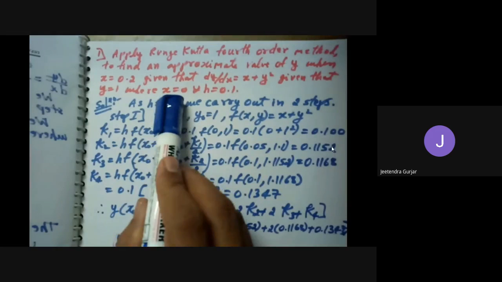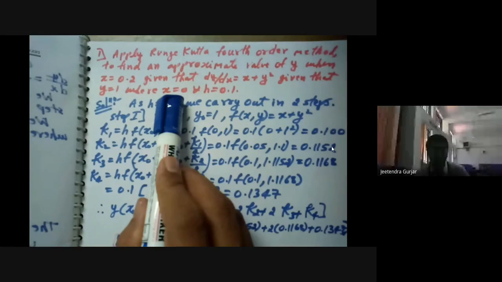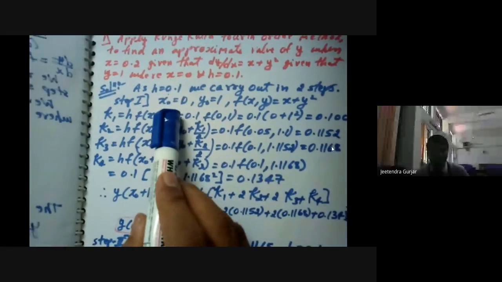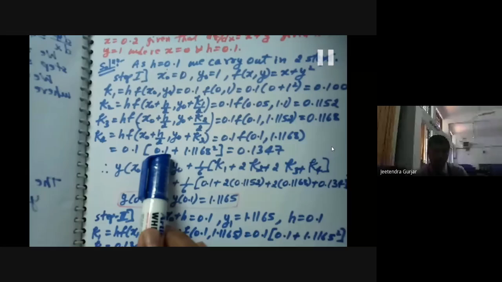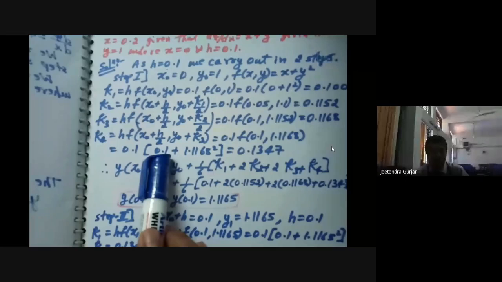So we'll go immediately to the example, a very important example. So this is the example. What is given: h is 0.1. This is carried out in steps, as you already know. Remember, initially x will become 0. If we calculate properly, we get k1 as 0.1. K2, substituting the values, we get 0.1152. K3, if you substitute values properly and calculate using the function, you're going to get 0.1168. K4 value will become 0.1347.